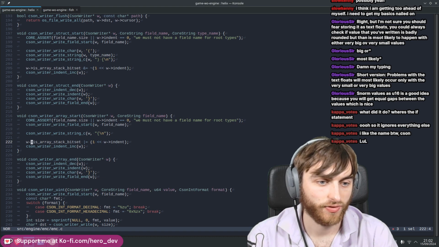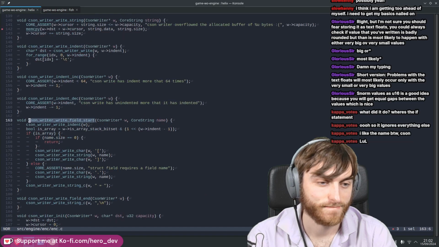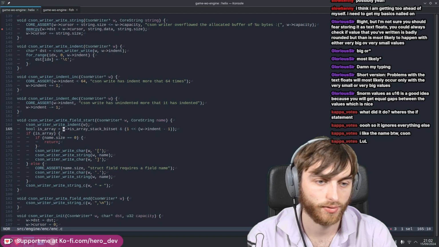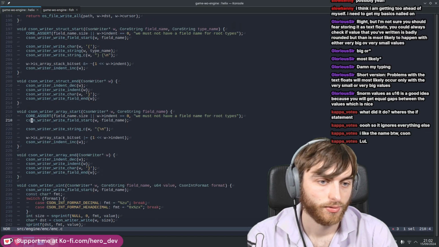Crap, and we wouldn't have set this bit yet. Oh, that's going to do minus 1 and underflow as well, damn it.